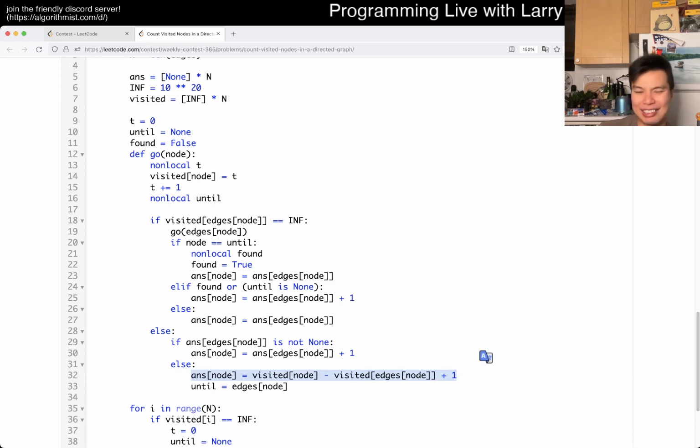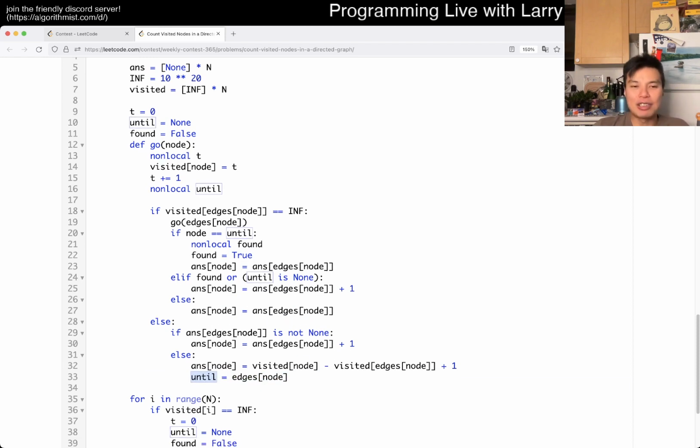And what I do is a hacky thing where I update this. Basically, if you think of it as a stack, you want to go backwards up the loop until you see the point at which it is a cycle. That's basically what this does. It sets this until thing. And then to get the answer, if this node is equal to the until node, then we set the cycle equal to this, and we found this.